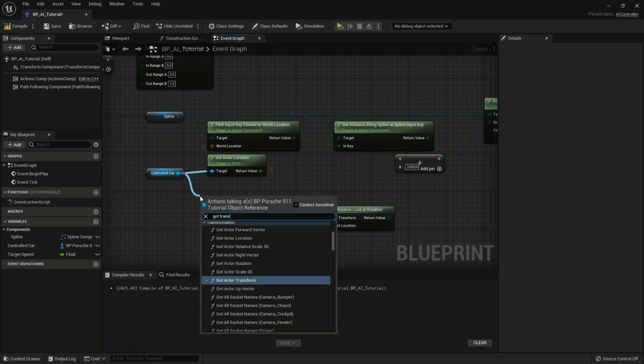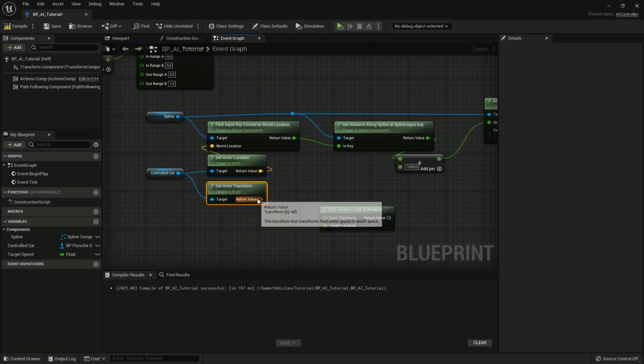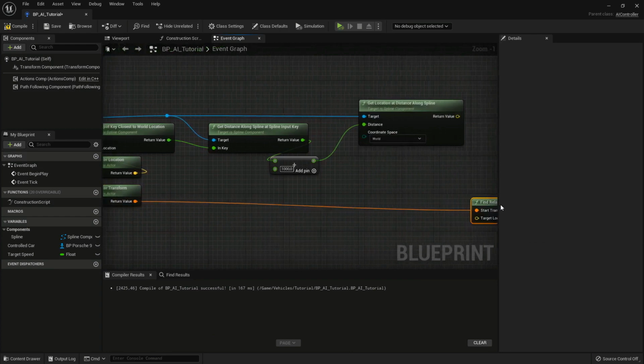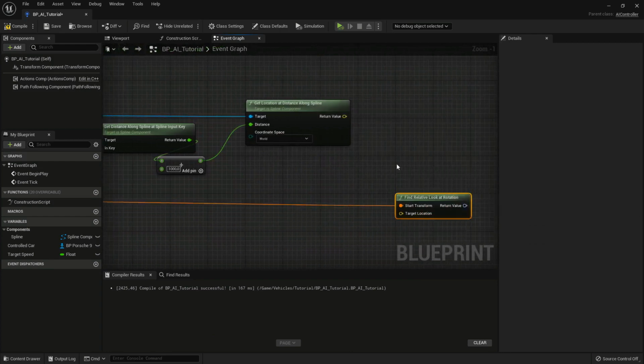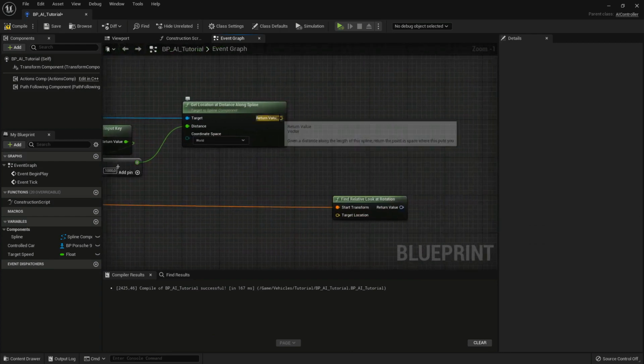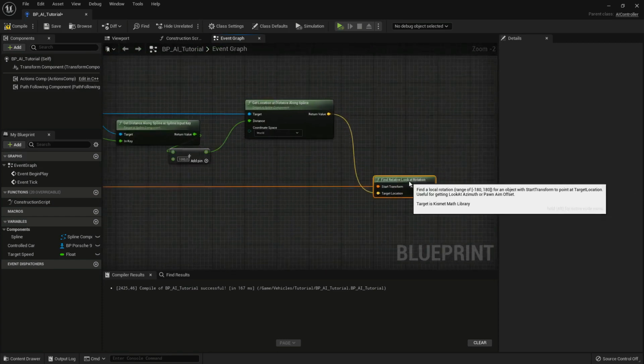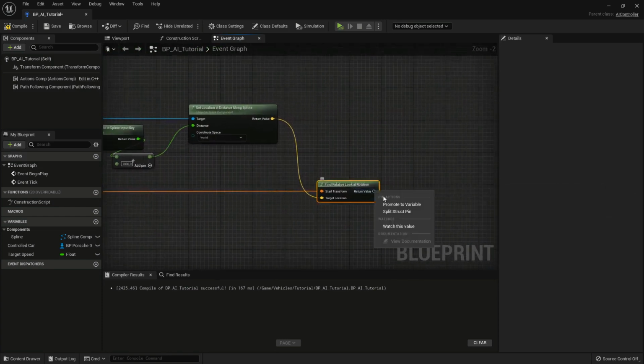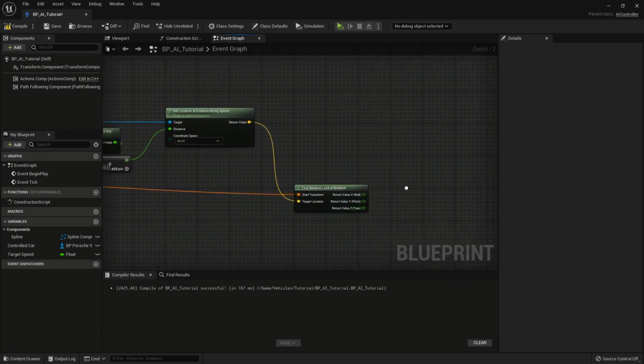Get transform, get actor transform. That's going to be our starting point. Then the location we want to get the angle for is the steering target right here. Let's split that so we can only get the z-axis.